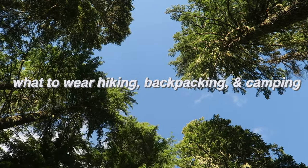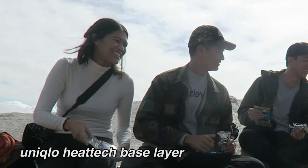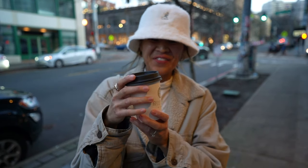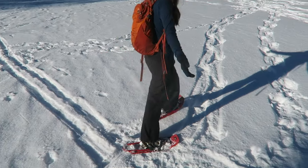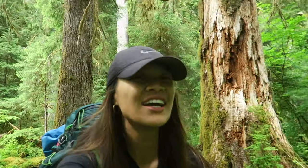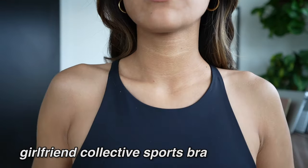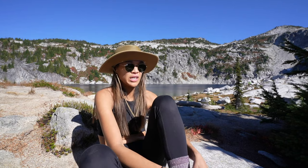Starting off with what I wear hiking, backpacking, and camping — first, tops. I have my Uniqlo HeatTech base layer in both black and white, which is really helpful when it's colder and I need a skin-tight base layer. If we're going somewhere around 30 or 40 degrees Fahrenheit, definitely when there's snow, I'll wear my Smartwool mid-layer. Then I have my Columbia long sleeve, which I can use as a base layer or just as a top on its own — I wear this all the time. Underneath it all, I'll usually wear my Girlfriend Collective or Nike sports bra, which is also great if it gets really warm.